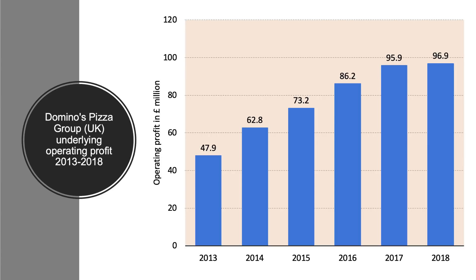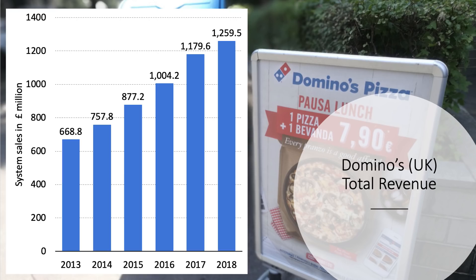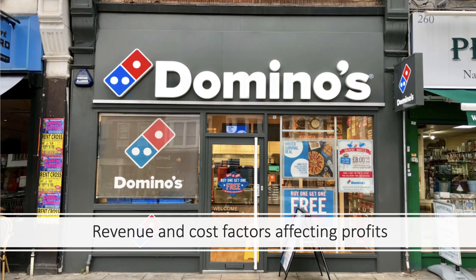From a data response point of view, the rate of growth of profit seems to have slowed down - 2018 profits barely increased on the year before. Set against that, revenues have continued to grow; revenues last year for Domino's UK were £1.259 billion, a substantial increase. So it looks like profits are less than nine percent of revenue. What are the key factors affecting Domino's profits? This is a classic exam question.